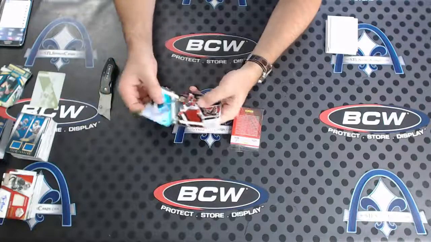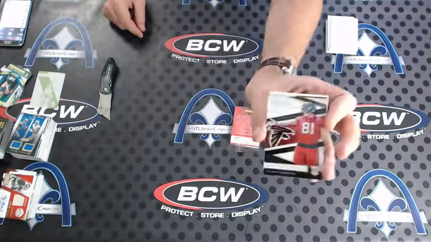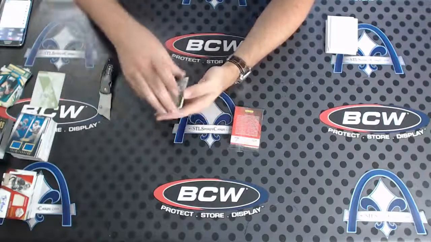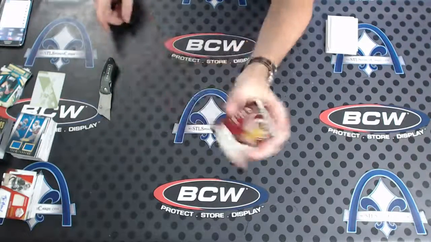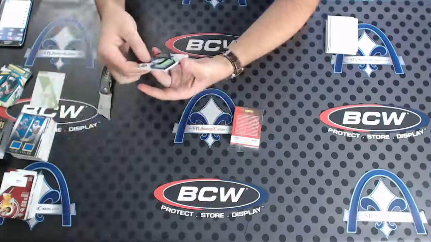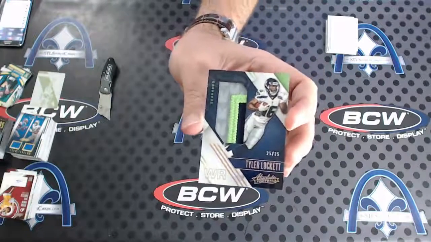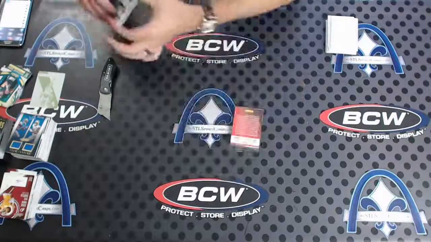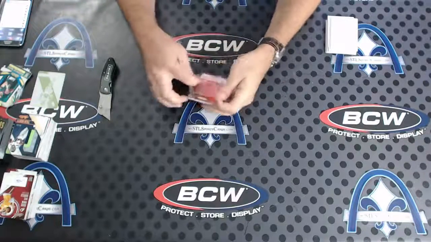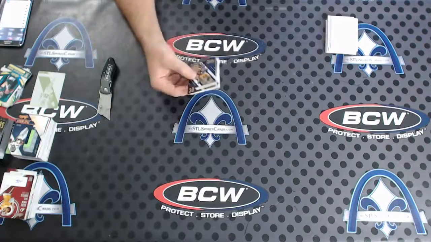Keekly and Jeremy Hill. Number to 499 for Atlanta, Austin Hooper. For the Skins, Nate Sudfeld to 399. And, to 25, Tyler Pop Lock It Drop It Jumbo Patch for Seattle. And the last pack, this stuff is gorgeous. Loving this.